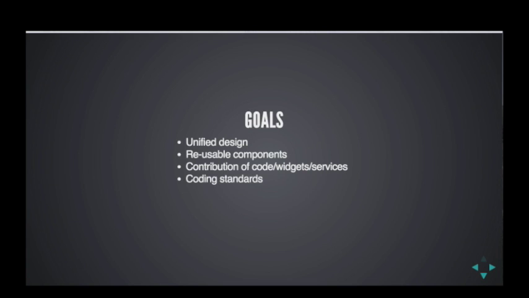We wanted strict and good coding standards, and we wanted a way to broadcast how to consume the code, the widgets, or the services that were being created, whether by the framework or by other groups.